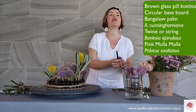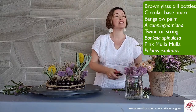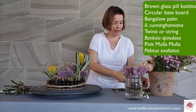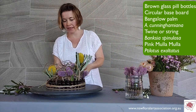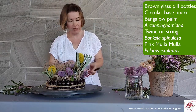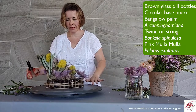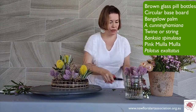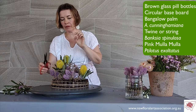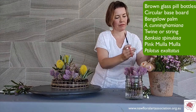I'm sure a lot of you will have beautiful little materials in the garden, but when you bring them inside you don't quite know what to do or how to display them. By having little water vials attached to a base, hopefully this will give you an idea of something you can replicate yourself. Continuing the Mula Mula in little clusters through the design means your eye is taken through the design — the Banksia and the Mula Mula have a very similar form, so continuing those in a different area works beautifully.